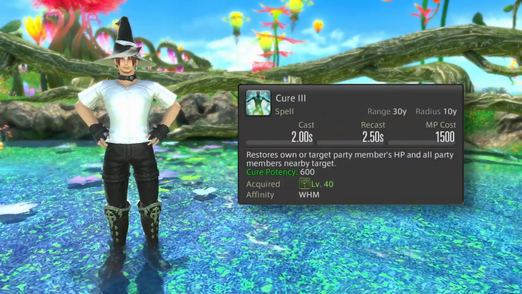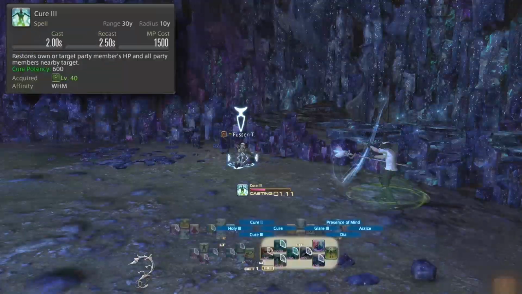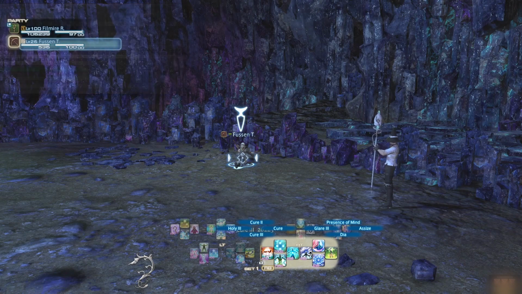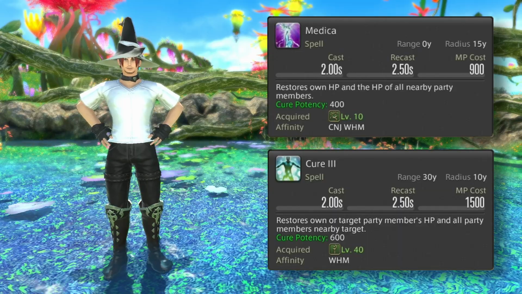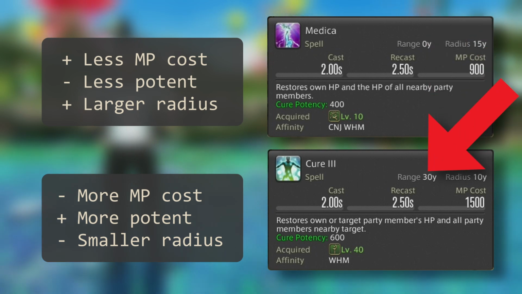At level 40, you can unlock Cure 3 through the next White Mage job quest. Unlike Cure 2, Cure 3 offers splash healing, trading off single target potency and mana efficiency. When you cast Cure 3 on a target, it heals the target and party members within range of that target. This differs from Medica's area of effect, and both have their specific situational uses. Cure 3 allows you to group heal from a distance, which is particularly useful when you're separated from your party.